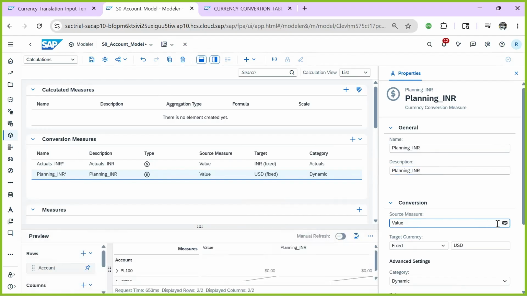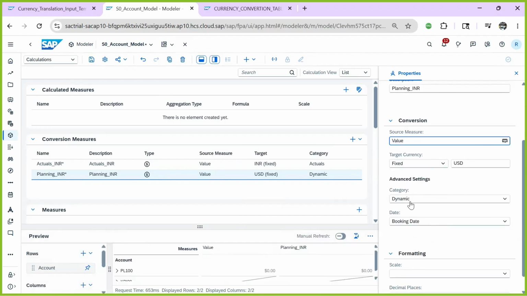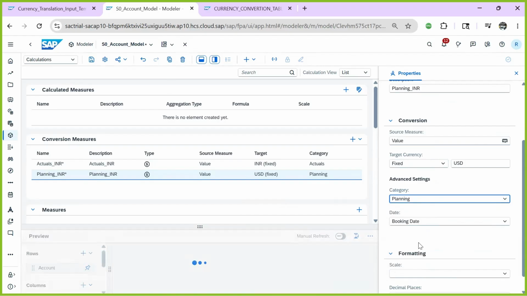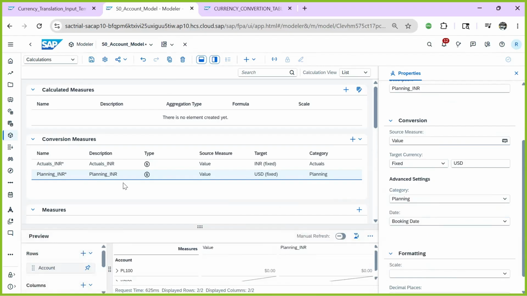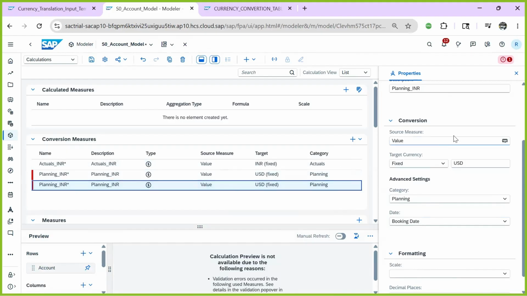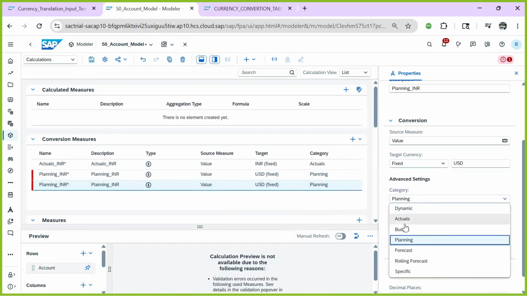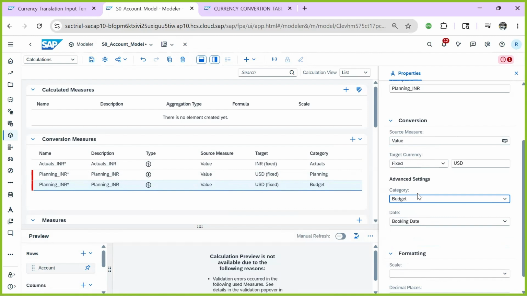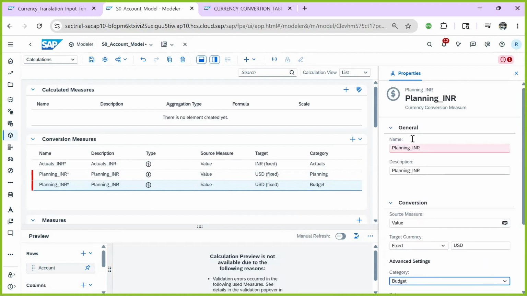For planning, I'll set this category to planning, and booking date is fine. Now, if you want, you can copy this and make this to budget, and make this budget underscore INR.